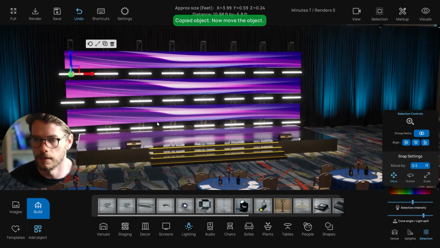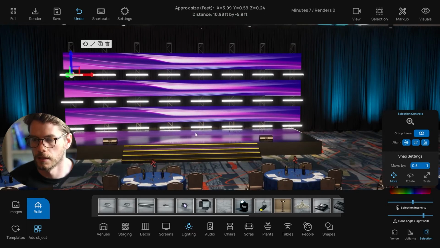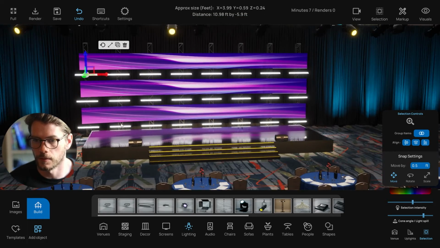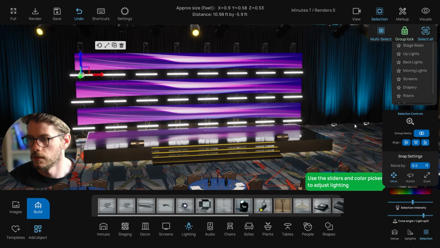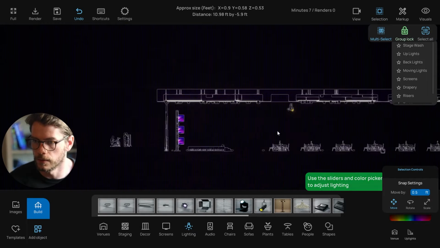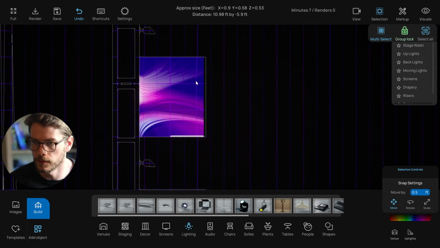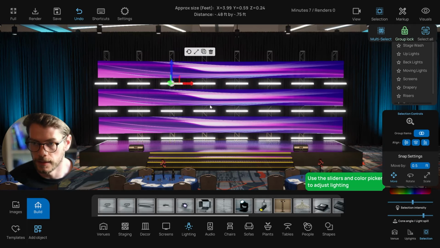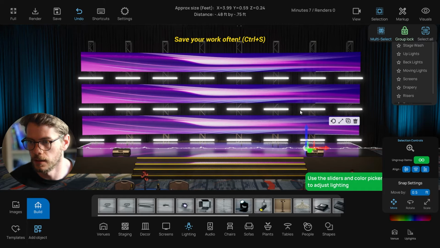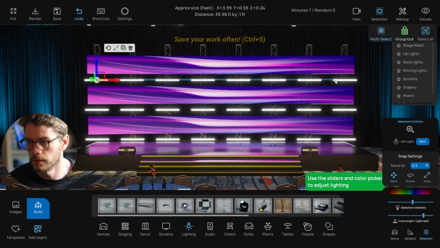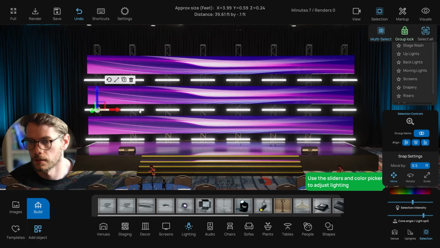Okay, and so you can see here, I do like the lights on bottom, but they kind of shine off this surface too much, so I think I want to move them up. So an easy way to grab all of the lights there is to, actually I added a bunch of other uplights in there, so what I want to do is just go to the side view here, select these guys, and then just shift click on these so that I can group them. Let me do it this way. And this will make it a lot easier if they're in a group. I can move them and change the color and everything like that.